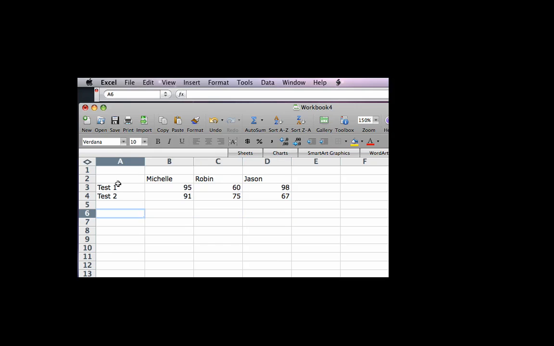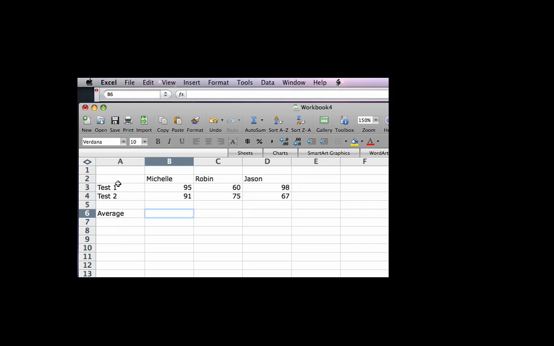If I wanted to know what is their average in the class right now, we all know the average formula, we just have to know how to spell it. We're going to take the score for test 1 plus the score for test 2 and divide it by 2. We do need to be careful that we put parentheses in the right place here. Again, the order of operations will matter.